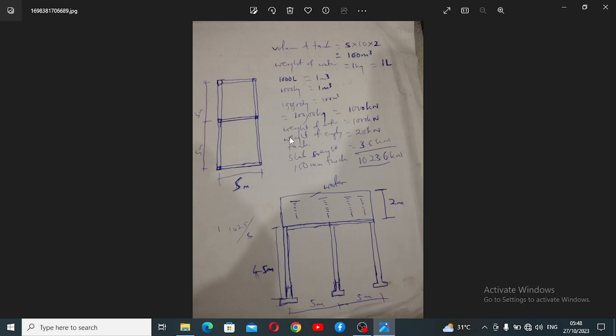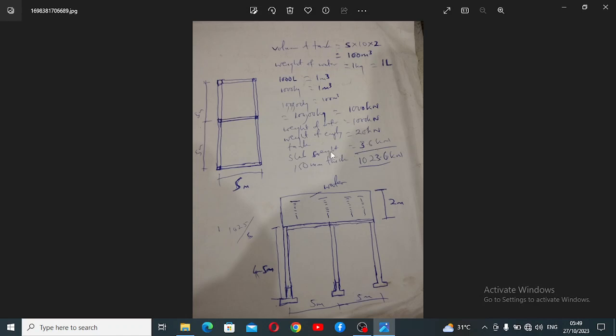The weight of water is 1,000 kilonewton. The weight of the empty tank, that's the weight of the tank itself, is 20 kilonewton.